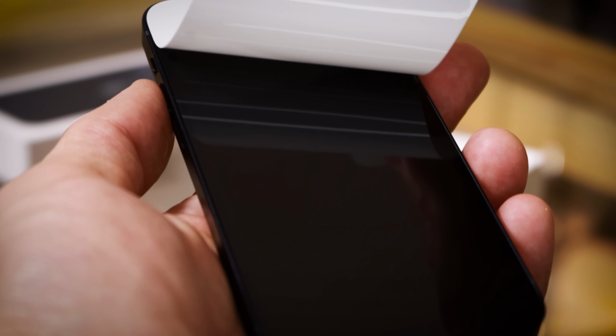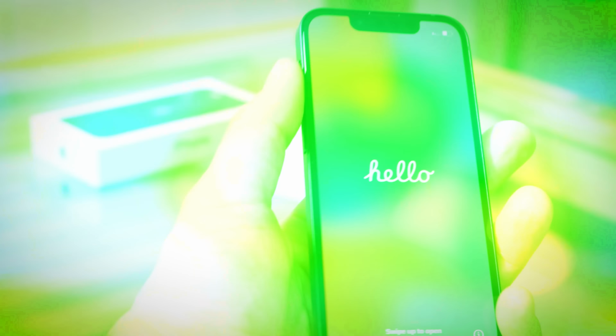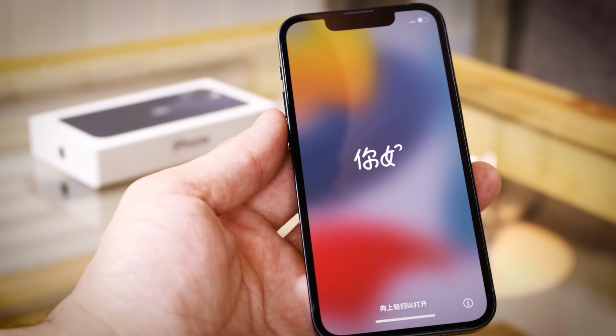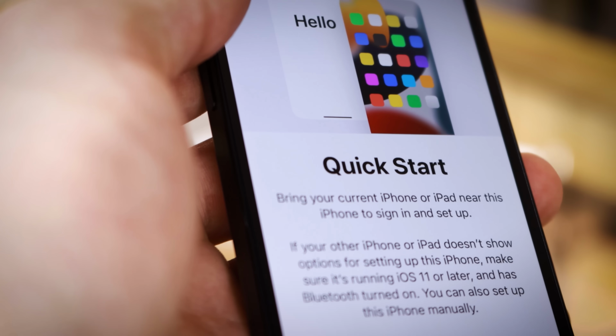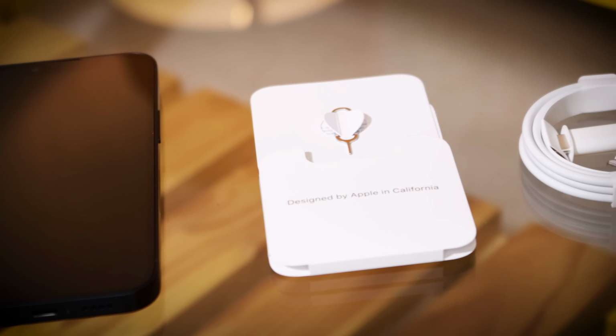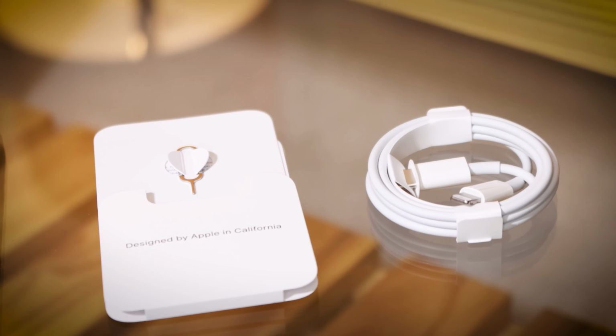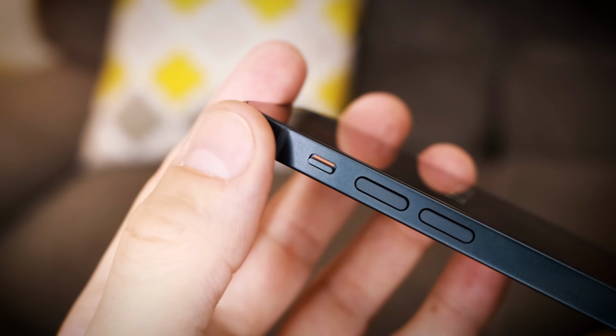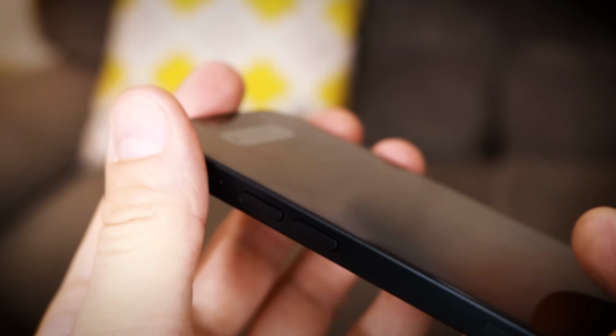Today, we're focusing on the mini variation of the iPhone 13, and I hope this video can help you decide on what phone you want to buy. This phone comes in the 128, 256, 512 gigabyte storage sizes, has 6 gigabyte RAM with a 1.9 gigahertz clock speed. It supports dual SIM, 5G capable, and one of the newest iPhones that you can get.